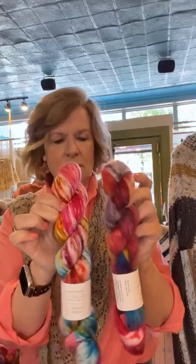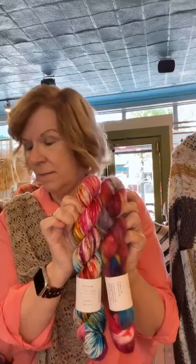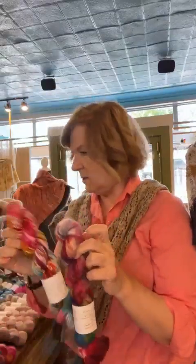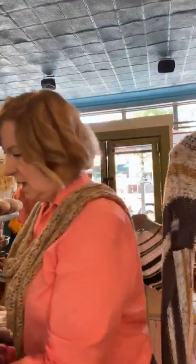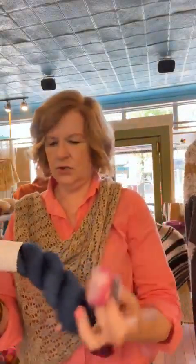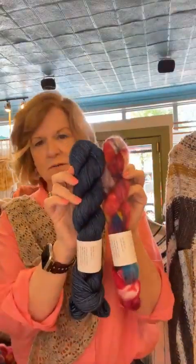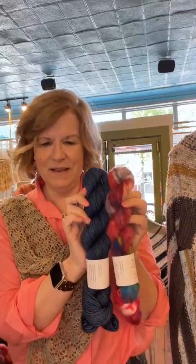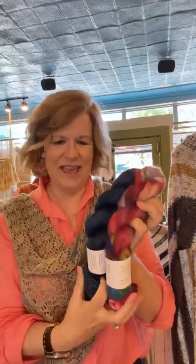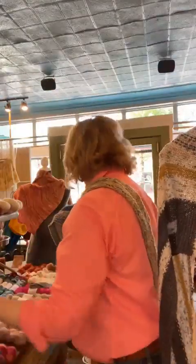This would be really fun, maybe more fun than many of you want. So let's find some other, because I still think you could use this color run. What if you used the color run but did it with the striped, and the stripes are kind of thick, stripes with Tahoe? That would be really fun and very summery and loose and just really happy. You could do that. You can also do with the DK.